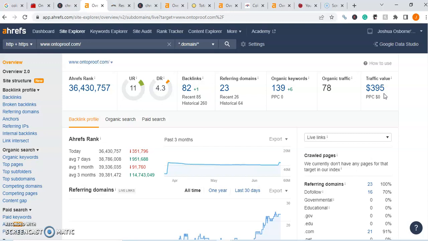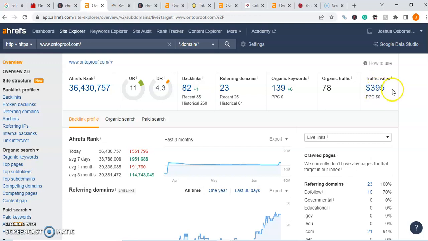Traffic value is a measure of the buyer intent of each user based on the keyword that they come from. So, to give you an example, somebody looking for roofs doesn't necessarily transfer as much traffic value as somebody looking for roof repair or roof installation. Now, the reason being is that somebody looking for roofs might be looking for a picture of a roof, an article of a roof, we don't necessarily know. Whereas somebody looking for roof repair or roof installation is directly looking to purchase a service, thus they carry a lot more traffic value.